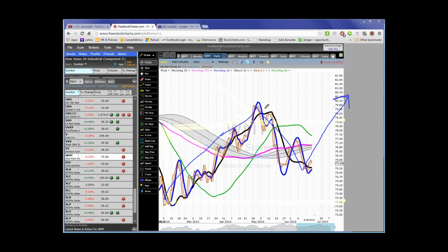And so if it can move from 73 to 80, that's about a 10% move, or a $7 move. If we can get a $7 move off of this one at 75, then that should take it to 82 on the next leg up. In the meantime, we would be willing to take this trade in steps, if we're really going to have support at 75.